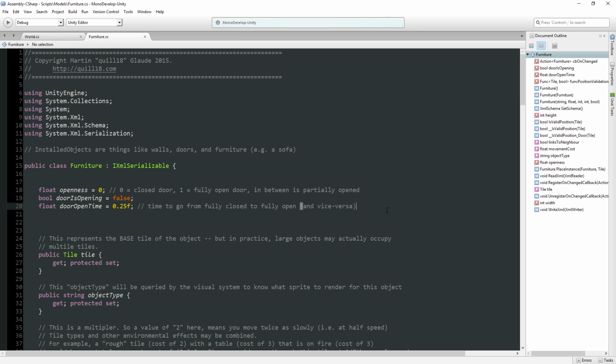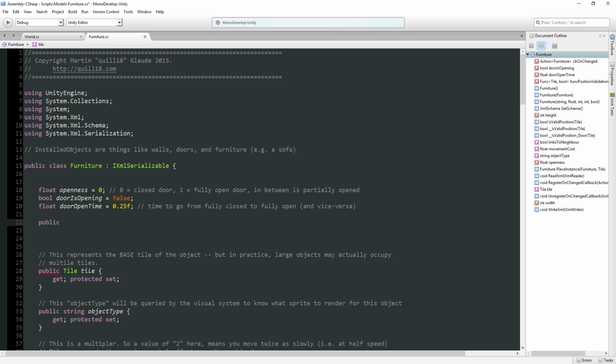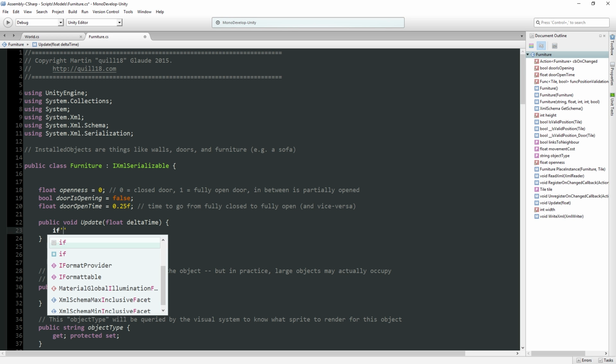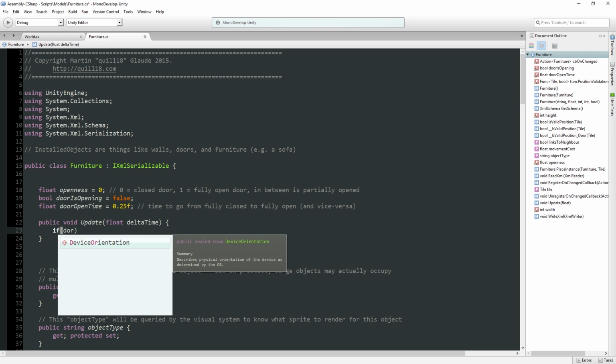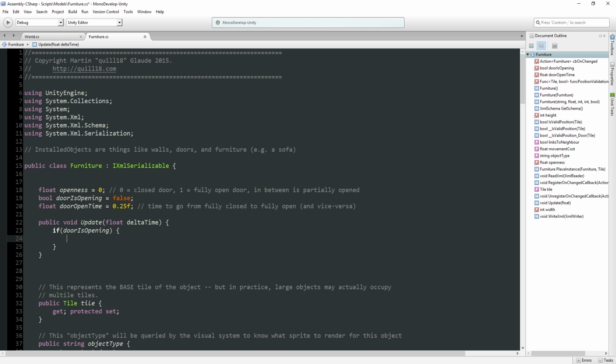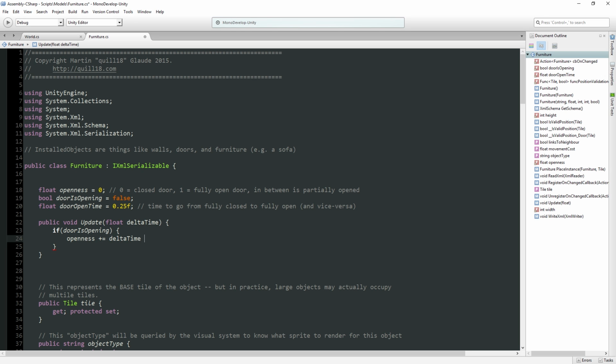And then clearly our furniture here needs some sort of update function. Clearly it's going to have, just like our character has a public void update function that takes a float called delta time, and we call this every tick of the simulation. And so what would happen is our code would be something like if door is opening, then we do something like openness plus equals delta time divided by door open time.